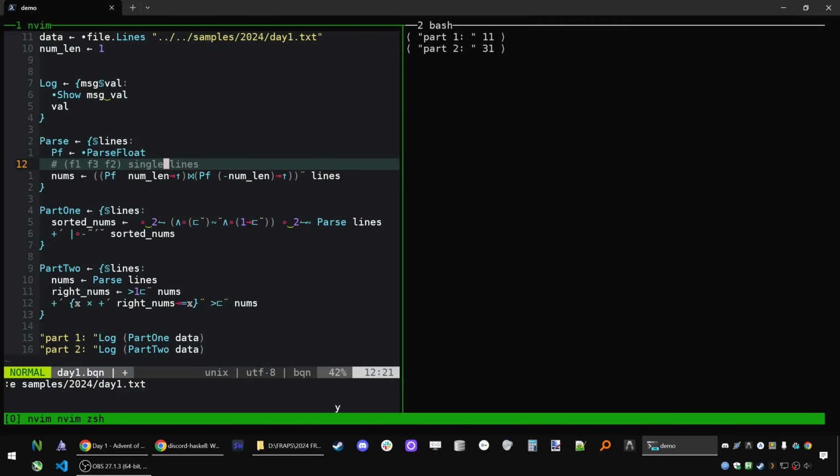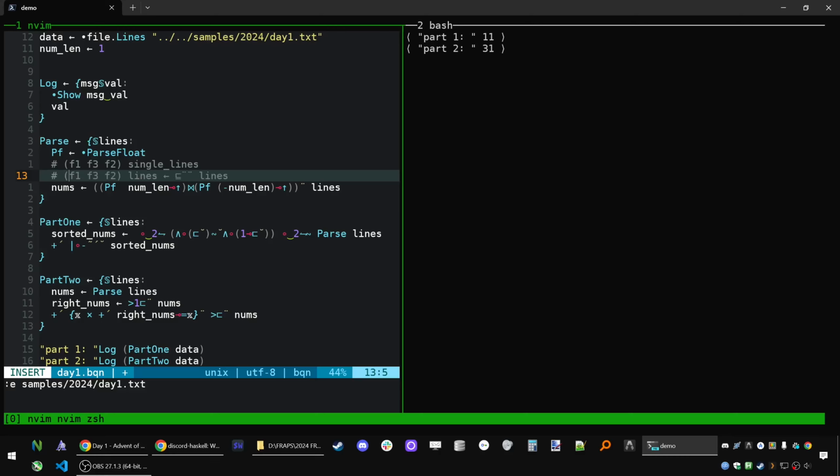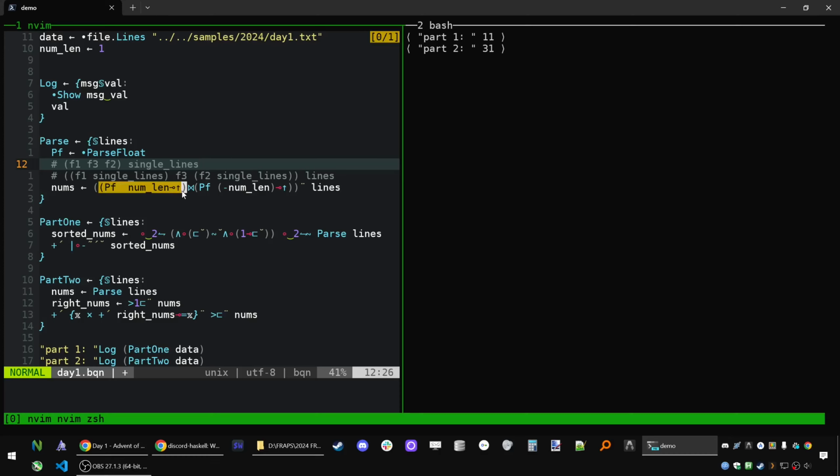So this actually turns into, and I'm going to go over this because I always mess it up, single line, and then F3, F2 of single line. So it calls F2 and F1 on the individual value, and then calls the result of that on both. Sort of like how log took 2 values, this F3 will take 2 values. So this function gets run on 1 value, and this one too. Then the result of that gets passed to this. Hope that makes sense. I'll leave it up here for a second.